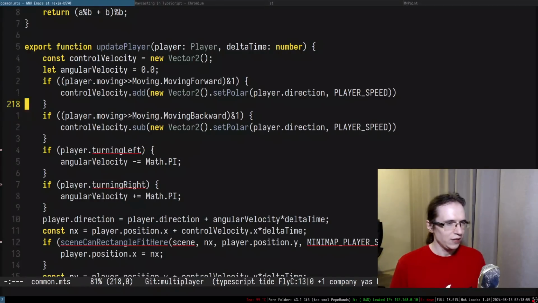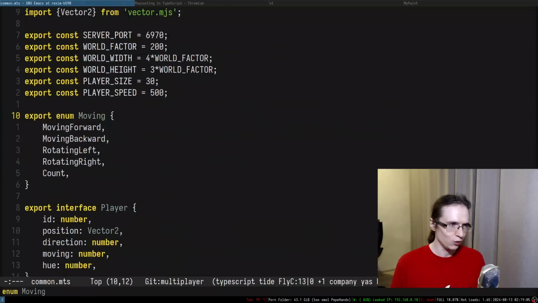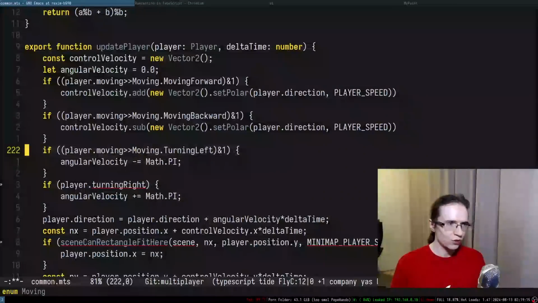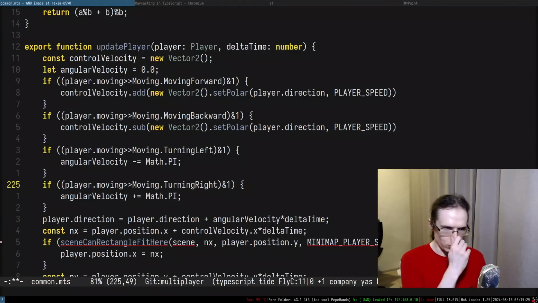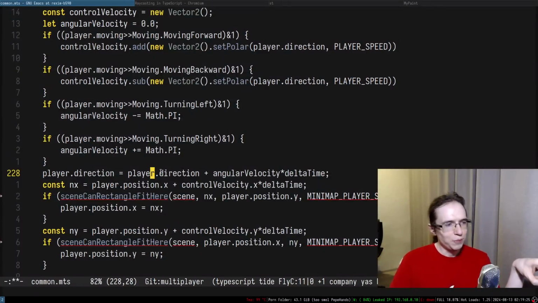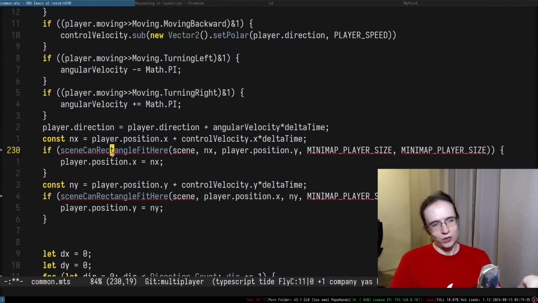Anyways, so what do we have in here? So this is going to be backwards, and here we are turning left. This is actually a good name, turning left. Can I have turning left? I think I could. Yeah. Turning left. Cool. And here we're turning right. Turn right. Let's go. Okay, so here then I'm updating the direction, then updating one component of the position, and then we're checking. This one is cool.